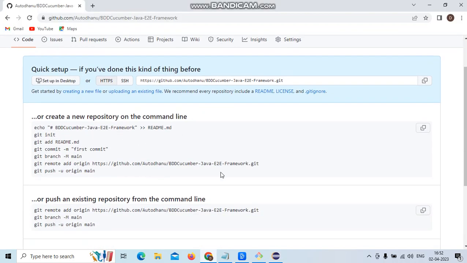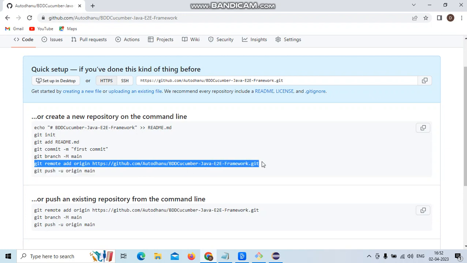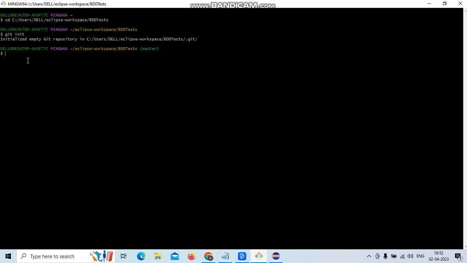How do we establish a connection? We need to add git remote add origin. We go again to Git Bash and paste it here.